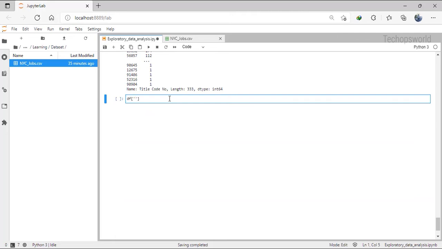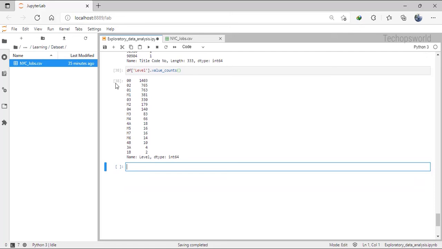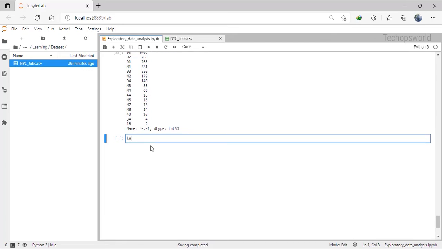So the next column is level. We are going to see what the column level gives us. Yes. Fine. What I guess here is that more jobs are open for freshers, whereas only limited jobs are available for experienced people. So first, we'll sort the levels and try to plot the graph here.